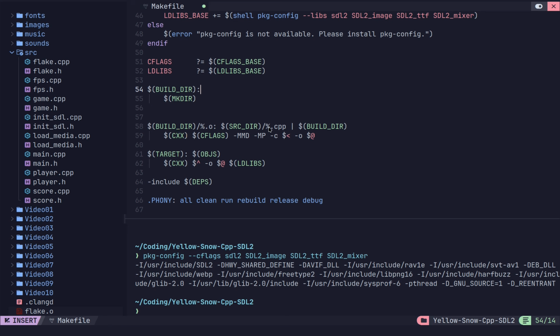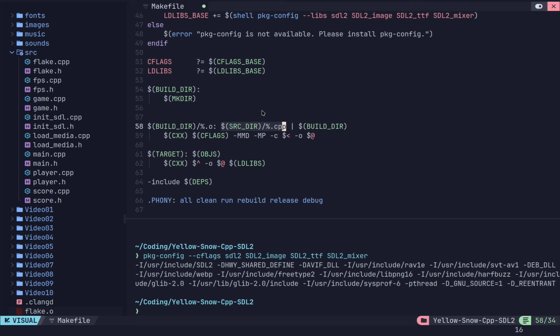I have a prerequisite. Does the flake.cpp file exist? Does the build directory exist? Also, this one right here on this side are the prerequisites, and these are order only prerequisites. So an order only prerequisite doesn't care if anything in this directory has changed. If anything about the directory has changed, it doesn't care as long as it exists. This one right here, it does care. If this CPP file has changed since the last time we compiled it, it's going to recompile it.